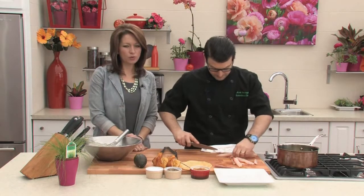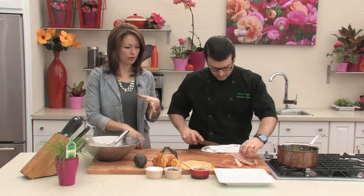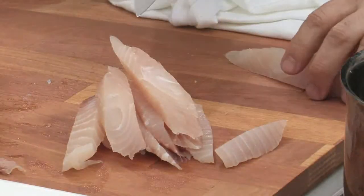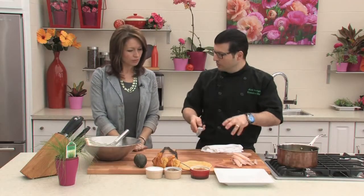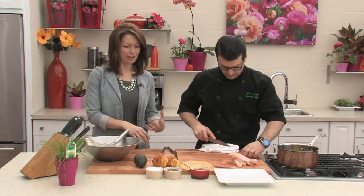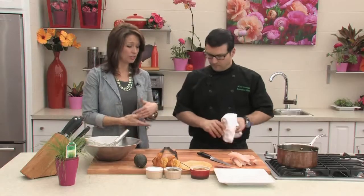It almost seems like, with the type of salsa that you made with the mangoes in there, it's more of a Caribbean type fish taco, right? That's what I was looking for when I picked the fish. I decided we're going to go with the Caribbean fish, so I'm going to use something along those lines as far as the salsa goes. And again, we're seeing so many different types of fish tacos out there right now, so it's about trying to find some variants and flavors and styles, because obviously you can have them grilled as well, right? Yep, you can have them grilled.